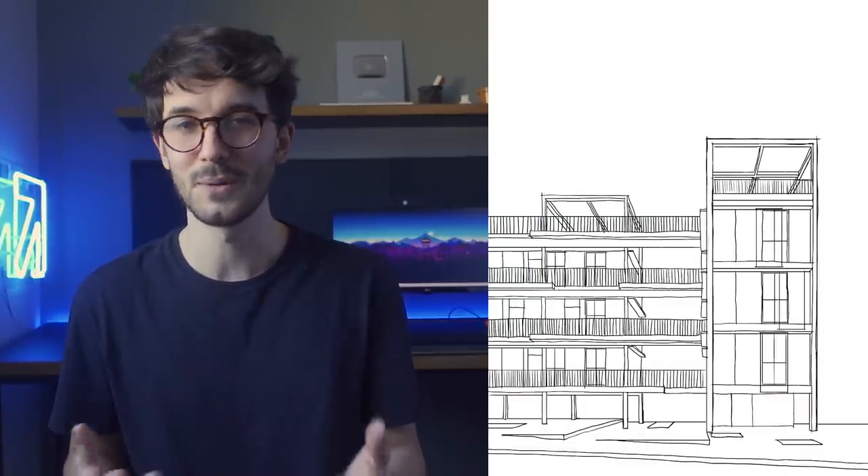This was a fun process. At first, I really thought that nothing was going to come out of this exercise. But the more time I put into it — it took me around 2 hours to make — the more it became clear that it was a matter of adding details and getting to the end part, where watercolor effects and color could be added, plus some other elements like people, trees, and other little details. So in the end, I liked the result a lot and I'm looking forward to using this technique more in the images I create.